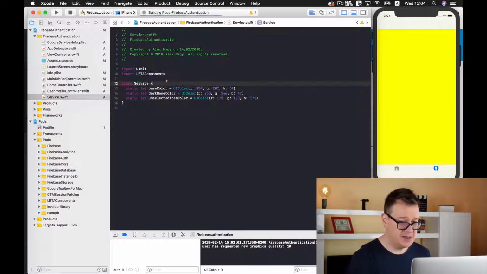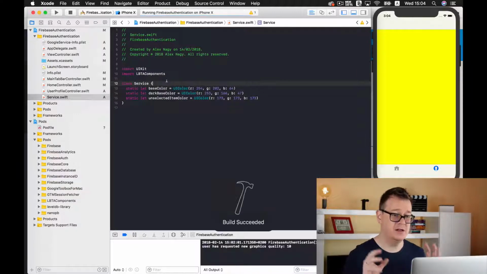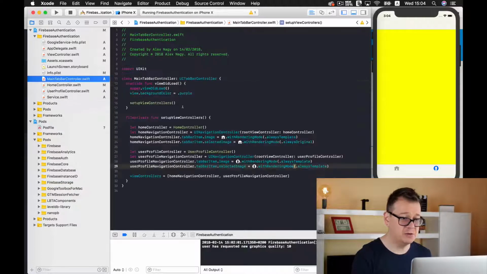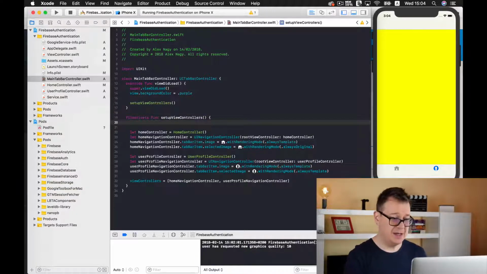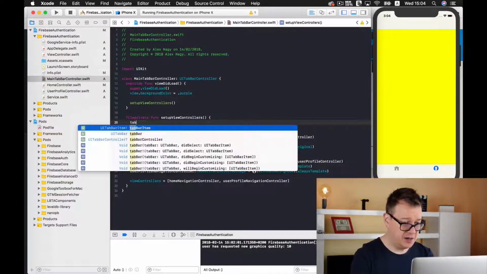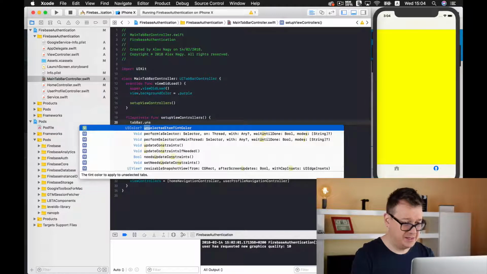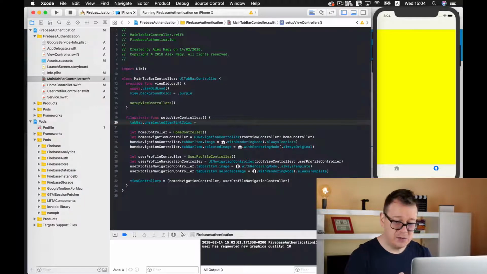Okay, let's build and see if everything compiles. Okay, now let's go back to our main TabBar controller and change our images color, well, the TabBar items color. First up, let's change our TabBar's unselectedItemTintColor, and the unselected one is the gray one.